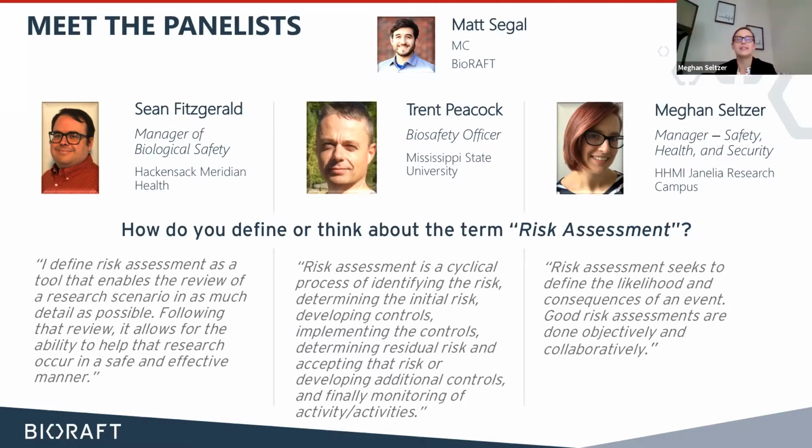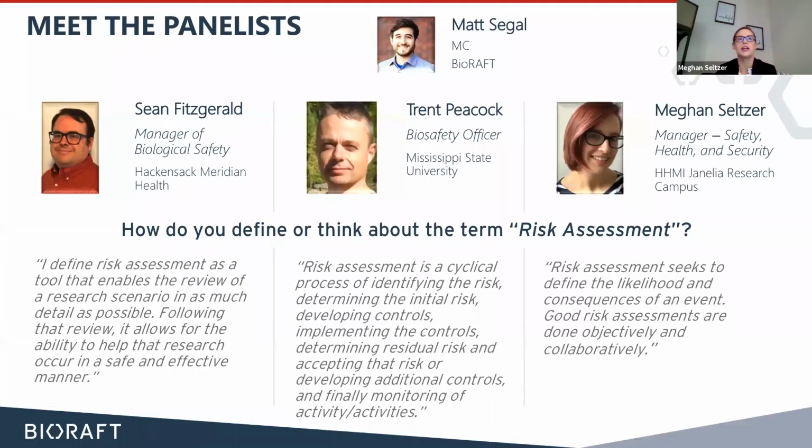My name is Meghan Seltzer. I am one of the managers of safety, health, and security at Howard Hughes Medical Institute's Janelia Research Campus. We are located in Ashburn, Virginia. We are relatively small compared to big academic research centers. Thankfully, I only have one building to manage, which makes my life a little bit easier. But I think that also fits into my outlook and perspectives on risk assessment as well.